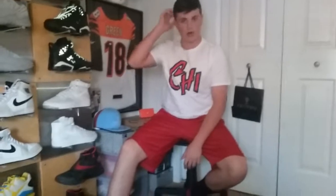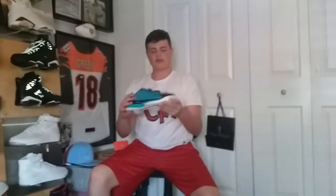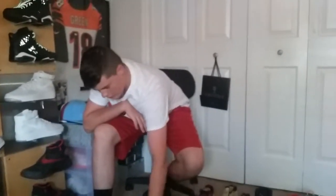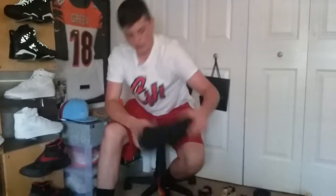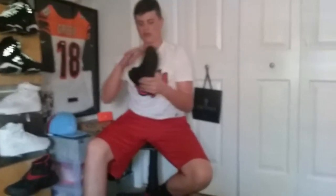On to my little miniature Curry collection. I'm trying to get every Curry — not every colorway, but every single model. Starting off with the 1 Lows — the Carolina 1 Lows, these are awesome. Then we have the Curry 1 Luxes, the highs. These are like the first pair that came out, then it was those. All suede — these are cool.